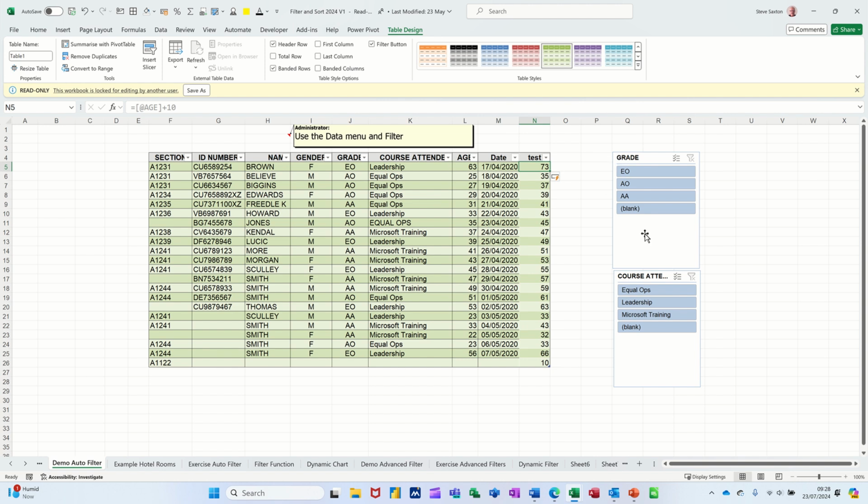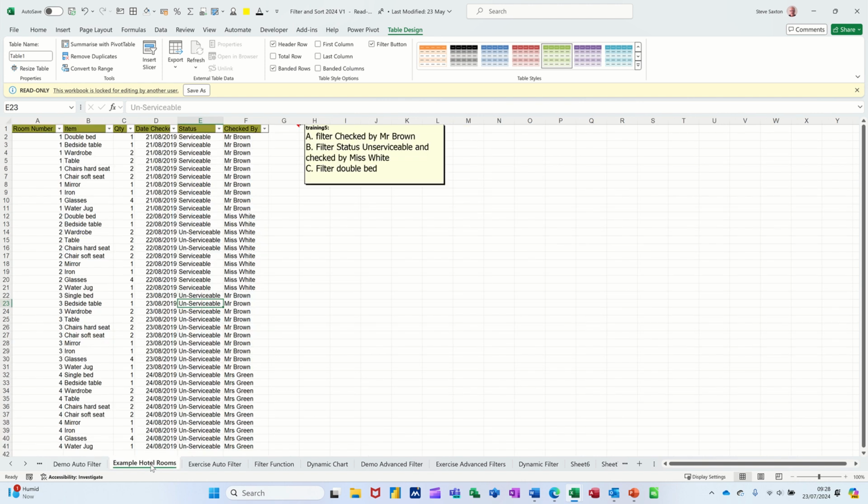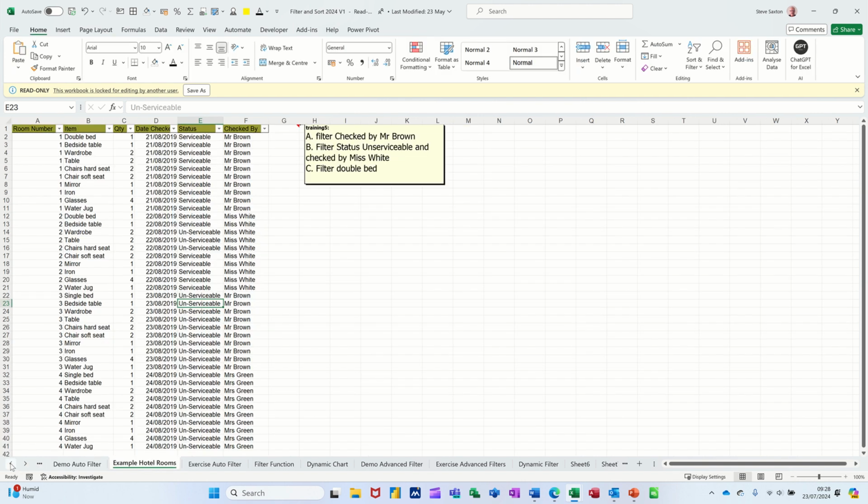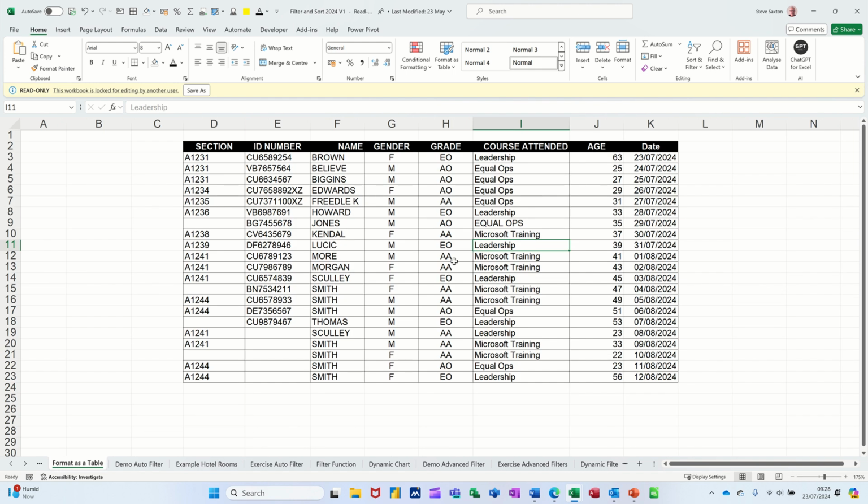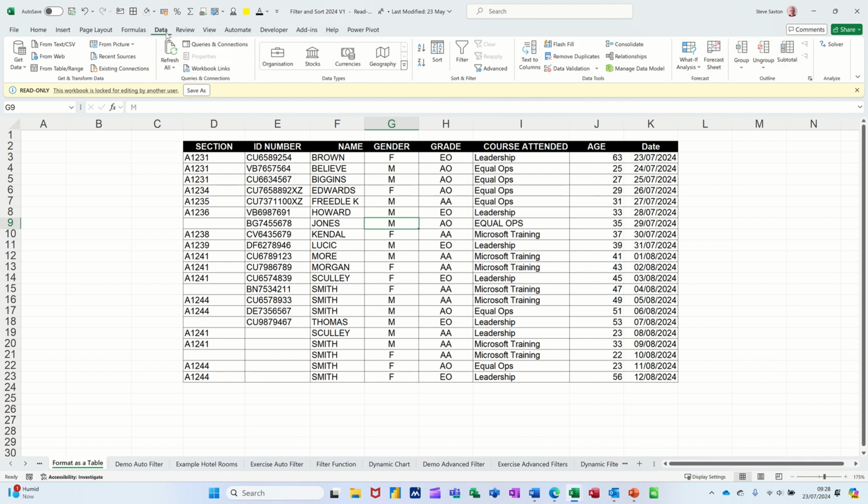Formatting as a table, you get this option. Now, to do it yourself, I'll go back a page, go back onto this one. To put filters on yourself, you can do it like this. So I'm going to the data tab. You can also get it from the home tab. I come onto the data tab because you get all these filter and sort features here. So I'm going filter on. It's picking that up. I didn't highlight anything. Look, I was just sat in the table. It picks it up, and then it works like this.